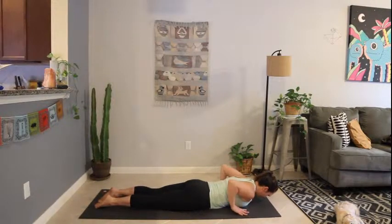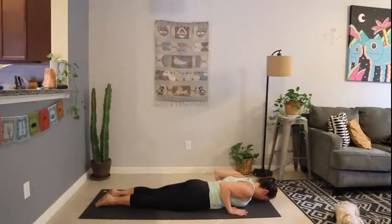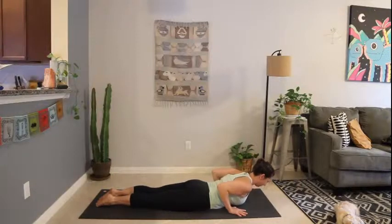Pull the fingertips in line with the heart, so in line with the chest. Squeeze the elbows together. Forehead is on the mat. One breath here. Stay for the exhale. And on an inhale, with no weight in the hands, no pressure into the hands on the mat, lift the chin. Maybe lift halfway off the chest.